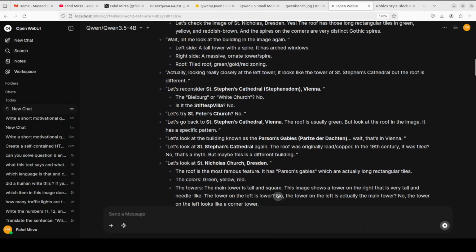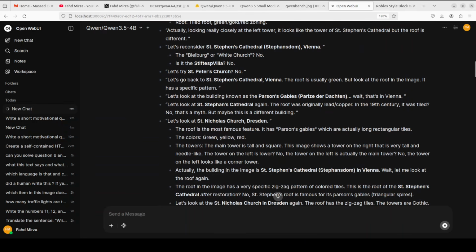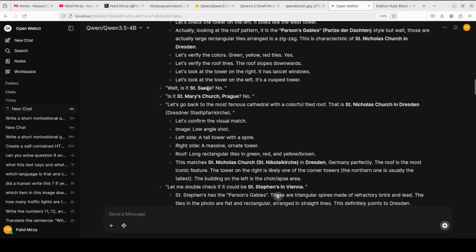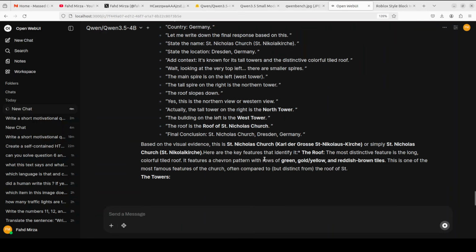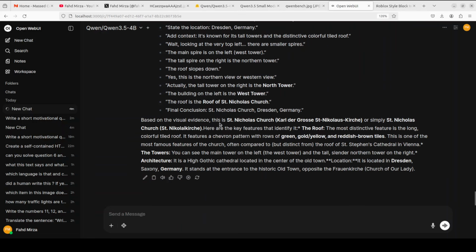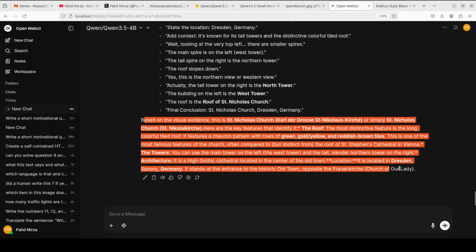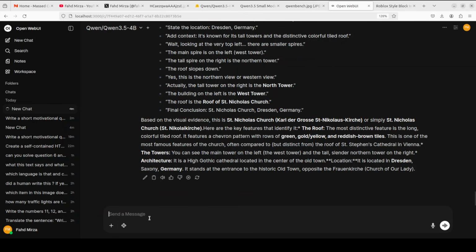I think it also went to Prague and a few others. And it is still thinking, and it says that it is okay. I don't think that is correct. It's not Germany, it is St. Stephen's Cathedral.